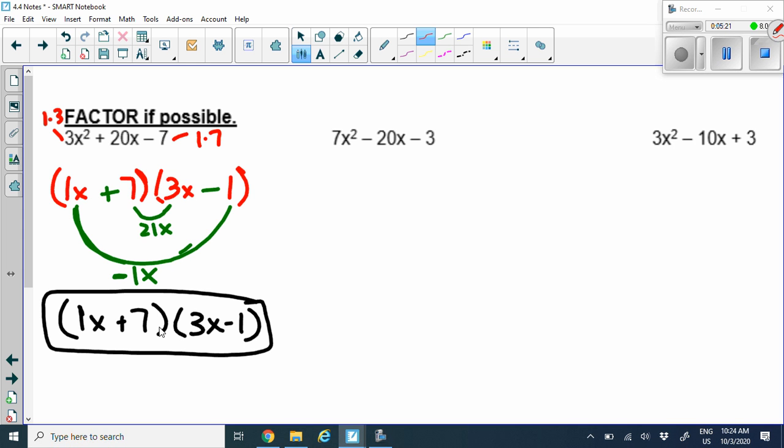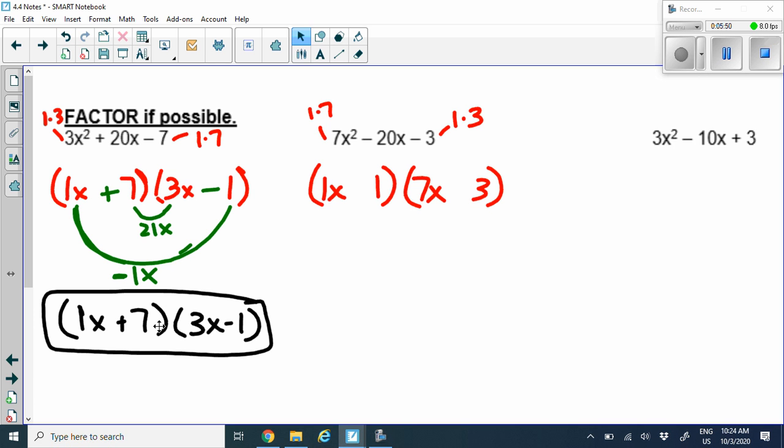Okay, we're going to do the same thing on the next one. We have 7x squared minus 20x minus 3. So we need to find the factors of our last term, so the constant 3, which is just 1 and 3. Find the factors of our first term, which is 7. So we have 1 and 7. Okay, we create two sets of parentheses, like we've done before. Okay, I have my 1x and 7x. Don't forget, separate them. Don't put them in the same set of parentheses, because then you're not going to be multiplying. Okay, and then I need 1 and 3.